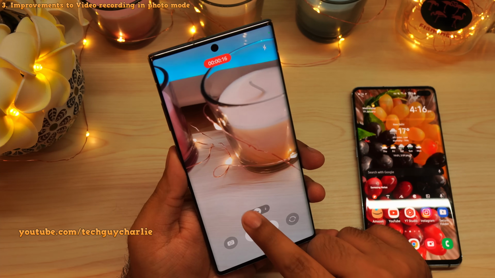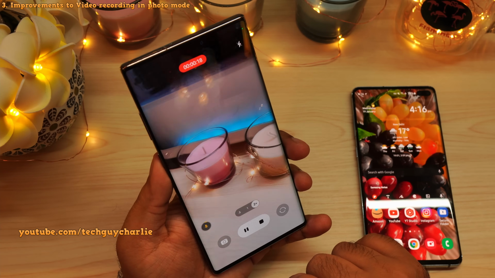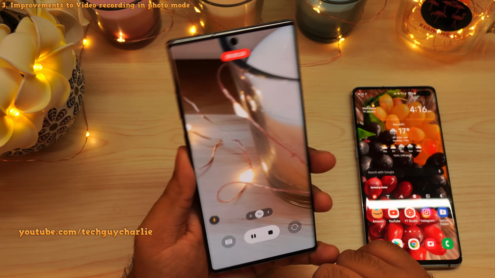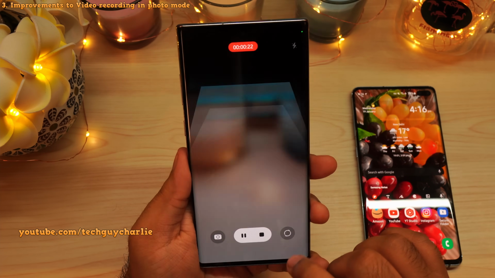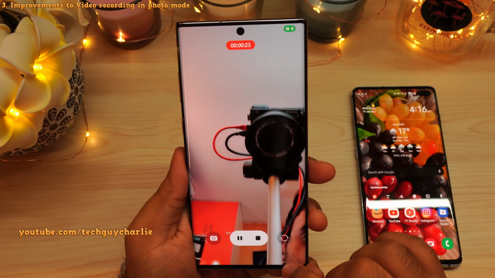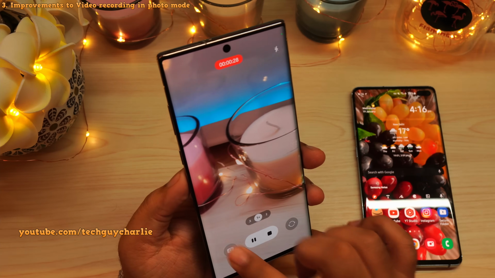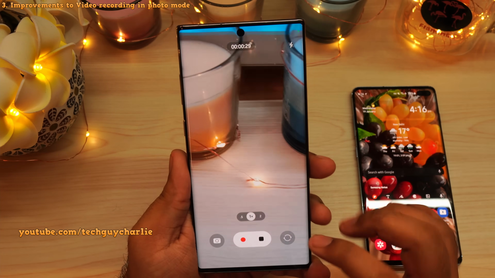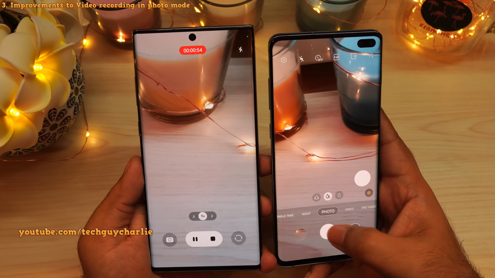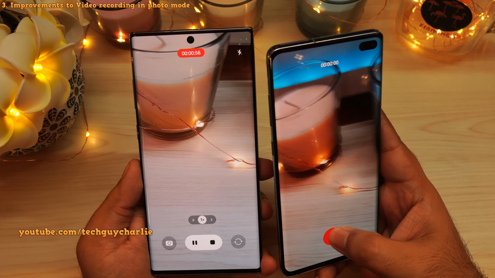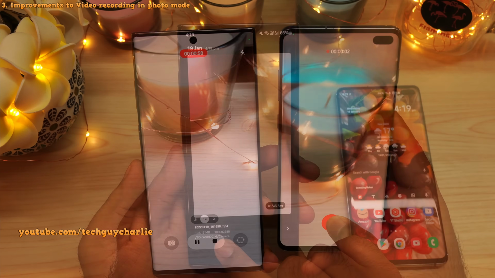So you can use the ultra wide or the telephoto camera. Secondly, you can also now switch the cameras around. So if you want, you can switch to the front facing camera. That's awesome. Additionally, you can toggle the flash or take still images and even pause the video. This was not possible if you were to record a video in the photo mode on One UI 3.